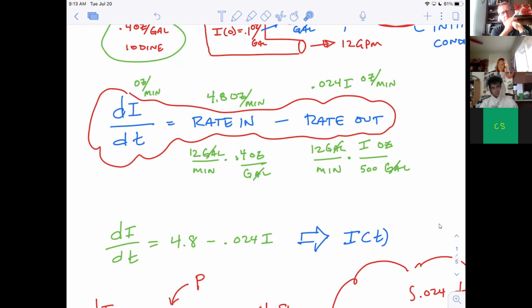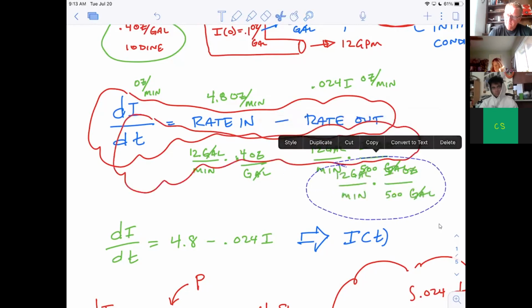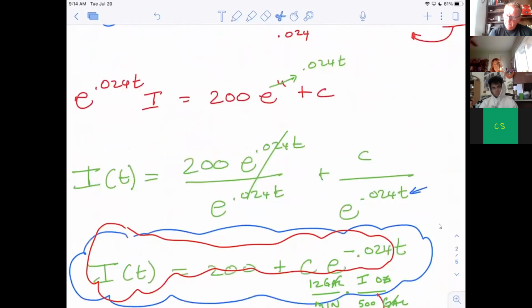Where'd you get 2? You got that extra 2 gallons a minute that are being added to it. Yeah, because you got 12 coming in and 10 going out. You're actually gaining, not losing. Gaining 2 gallons a minute. So that 500 is not 500 either. Would it be 500 minus the amount, or added to the amount that you're gaining based on the rate?